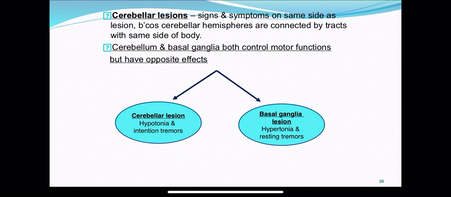The largest is the dentate nucleus, concerned more with neocortical connections. Then you have the emboliform nucleus, the globose nucleus, and the fastigial nucleus. So all these have connections as well. The fastigial nucleus has more archicerebellar connections, and the dentate nucleus has more neocerebellar connections.